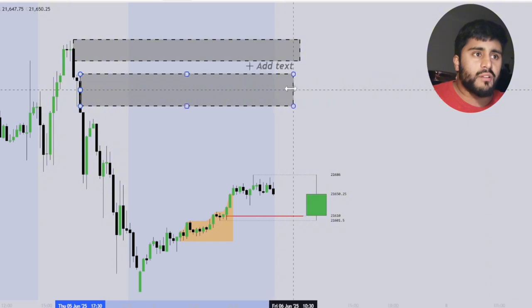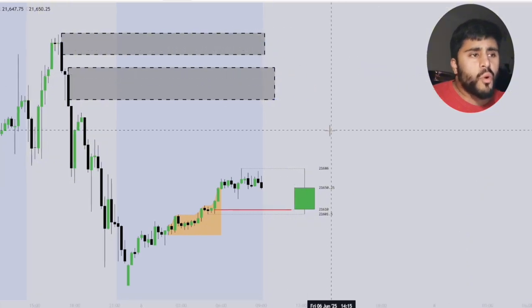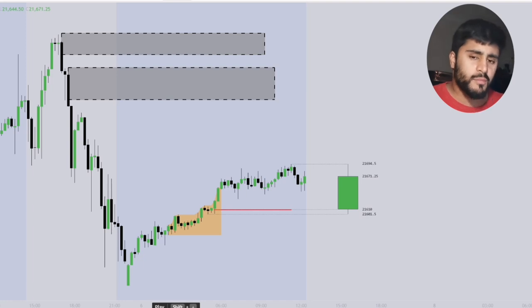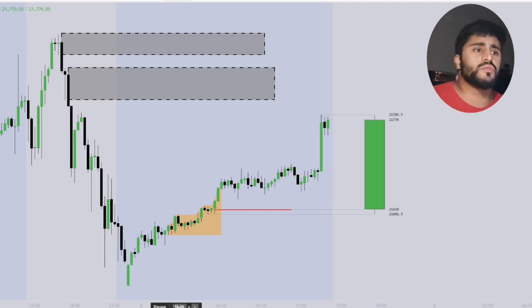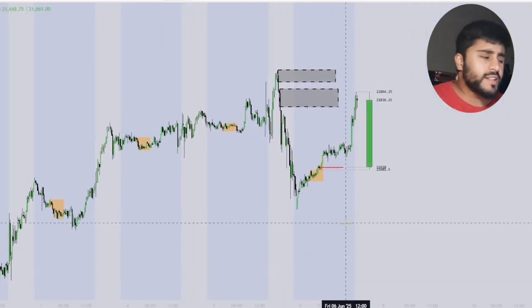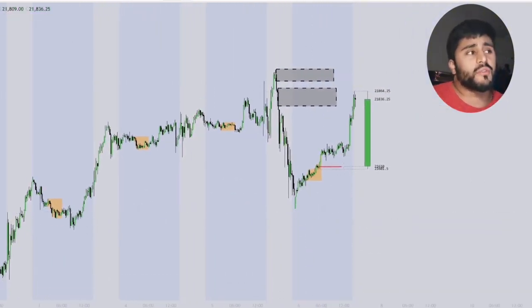And so if we just keep these over here to the left, what we're looking for in the New York session, very important, when I come into a trade, the first thing I'm looking for is liquidity as well as the power of three. So these are the two concepts I use in a lot of detail. So to zoom out of price a little bit, let's take a look at things from a higher time frame perspective.